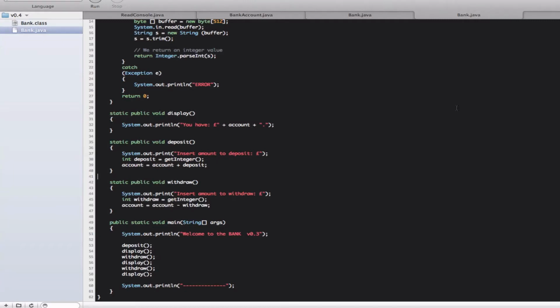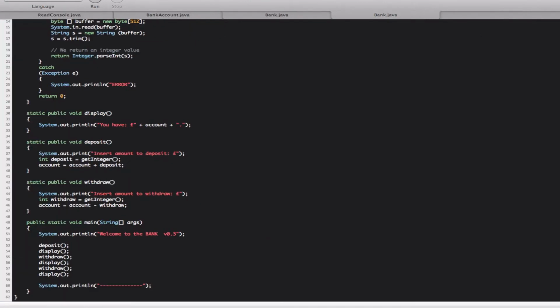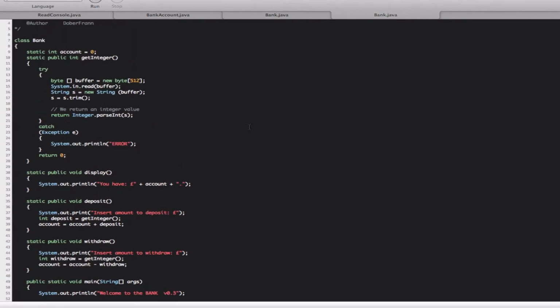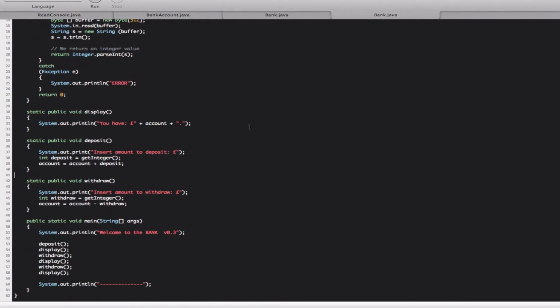Hello guys, welcome to your fifth Java tutorial. What we're going to do now is making classes. So we had our methods from before. What we're going to do now is grouping these methods into classes. And you have to think of classes as a category in which you have methods that are relevant to that class. I'm going to make it now for you to understand.